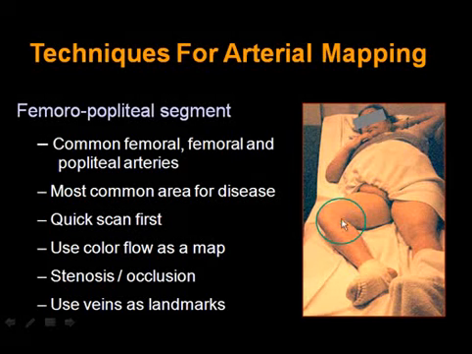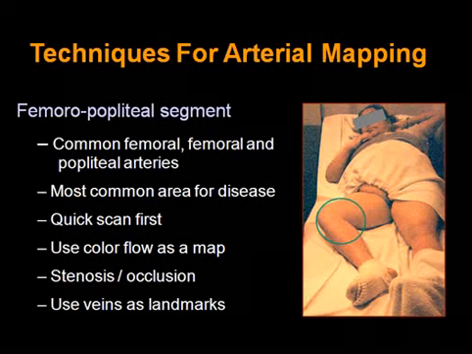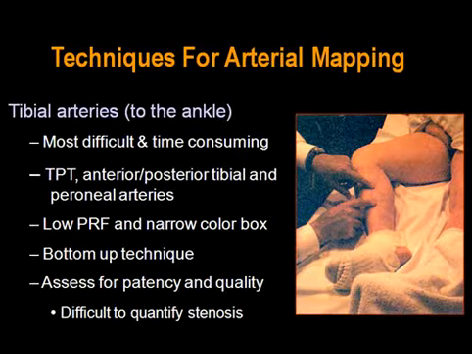into the musculature, and then again at the level of the proximal calf, where the tibioperoneal trunk and the peroneal artery can be quite deep. In these areas, you can turn the patient on his or her side, or perhaps turn the patient prone and evaluate the above knee popliteal and peroneal arteries from the back. You can also opt to use a lower frequency transducer to image these deeper structures.